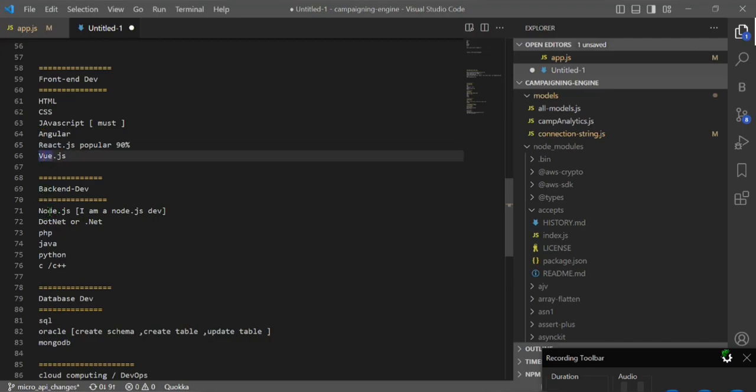In backend technology, Node.js also works with JavaScript, and .NET also works with JavaScript. So these are the benefits of JavaScript. From the start of your career, you should just focus on JavaScript so that you can work with JavaScript technologies. JavaScript is not that tough, and it's very easy to learn.